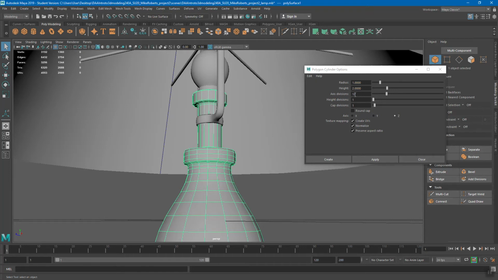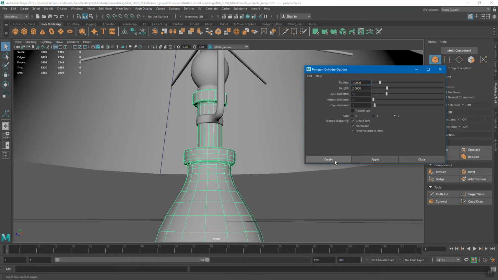It's always good to work with even numbers for that kind of stuff. If you did like 15, then if you go around and grab every other polygon, you'll have an area where it's not even, where you'll see that there's a bigger gap than there should be for something that's supposed to be uniform. So generally, even numbers are much better to work with in most cases. I think 12 actually worked for us. But if you wanted 14 or 16, not a big deal.